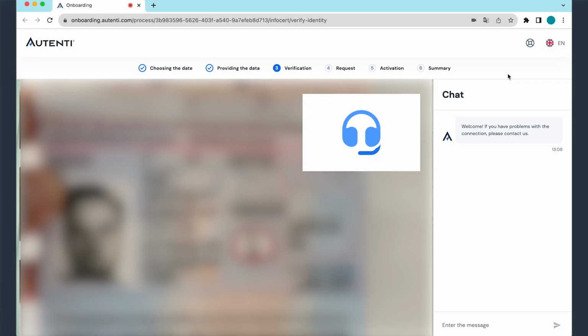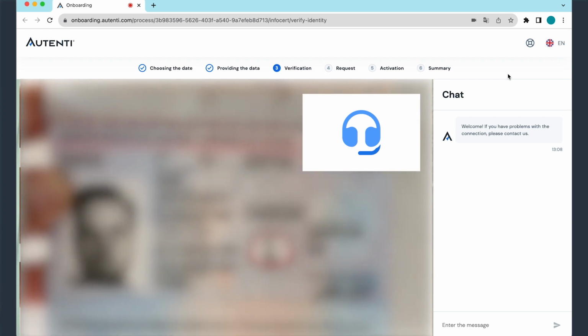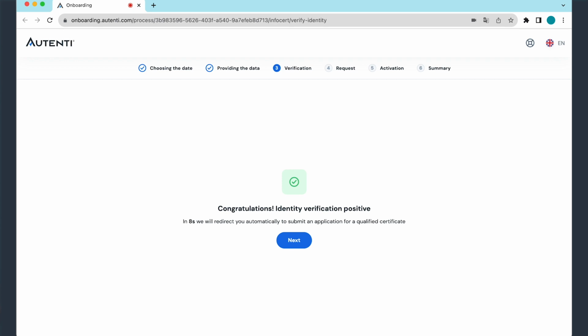During the video verification, the consultant compares the personal data you provided in the application. During the video verification, the consultant takes a photo of your ID card. For security reasons and for evidentiary purposes, the entire conversation is recorded. Remember, the identity verification service necessary for the issuance of a qualified signature is carried out by persons authorized and trained to do so. All the data that you provide is completely safe.